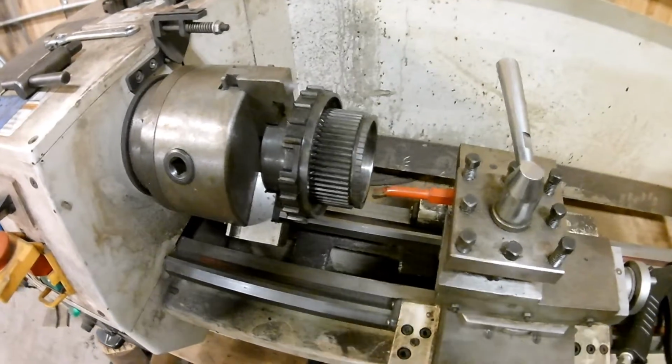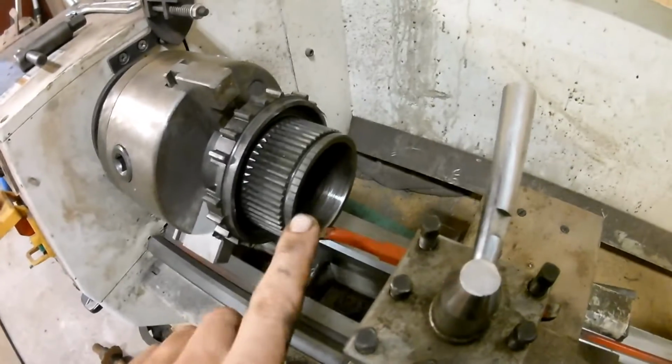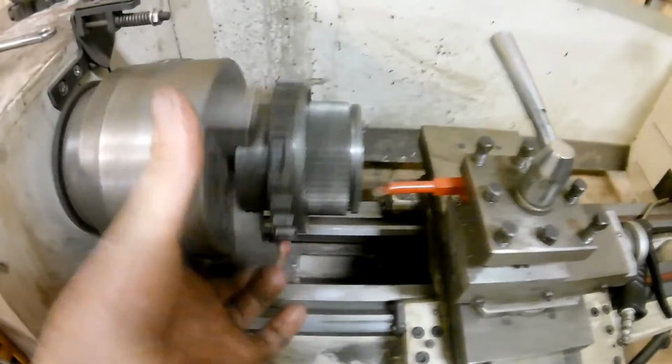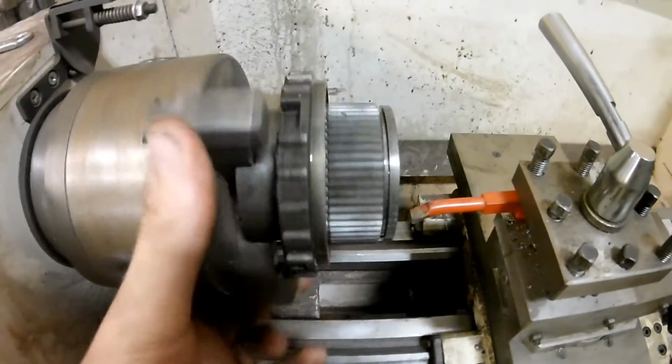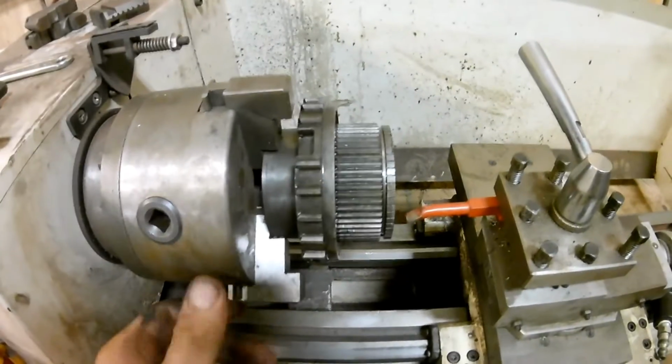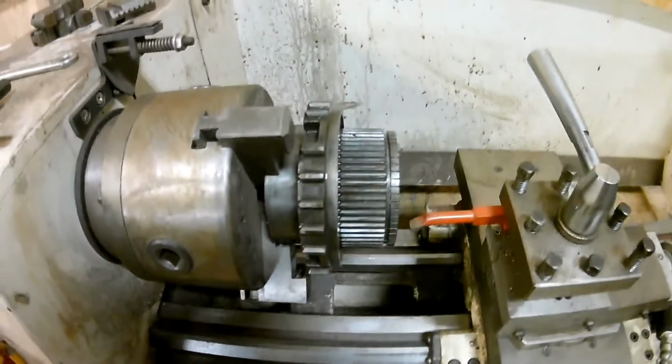Alright, so we're starting with the hub. It was all tore up as we already showed you. Chuck it in your lathe. Make sure she's nice and true. It's true, even if it appears not so, because I might be shaking the camera.